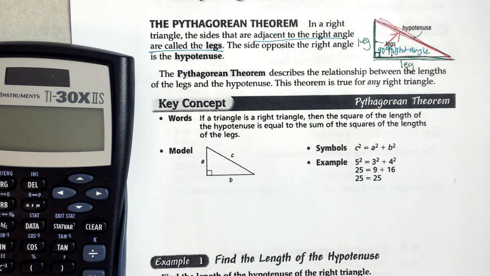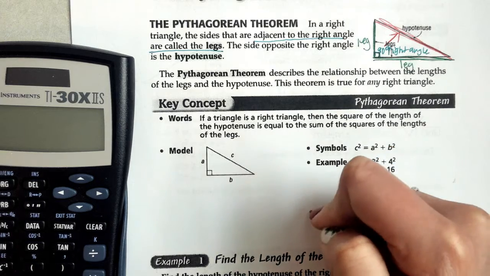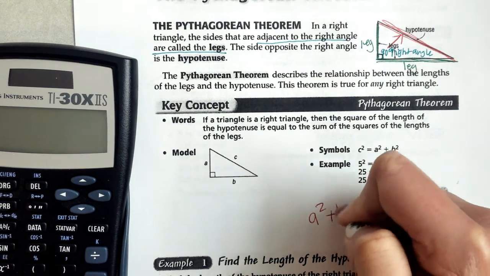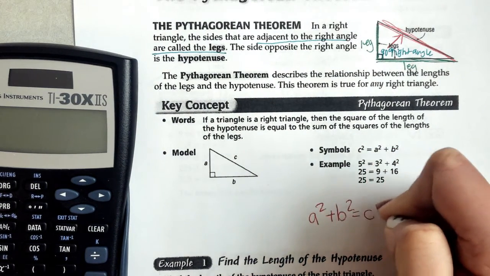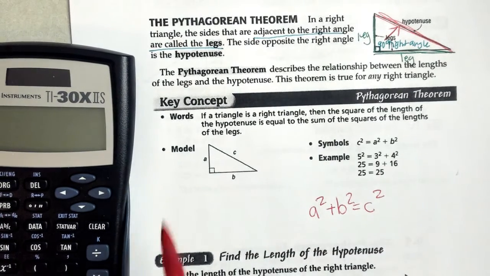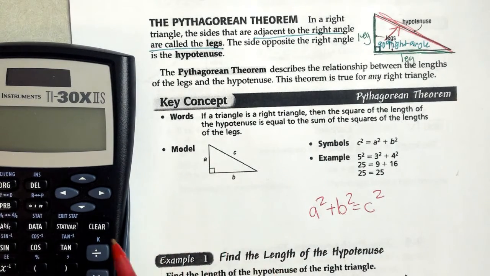And I posted on Google Classroom some Google Slides with some videos that maybe can help make more sense of this. We watch these in class. You don't have to take the time to watch these, but it explains where we get this formula or this equation of a squared plus b squared equals c squared. And it's talking about the sides here of the triangle.